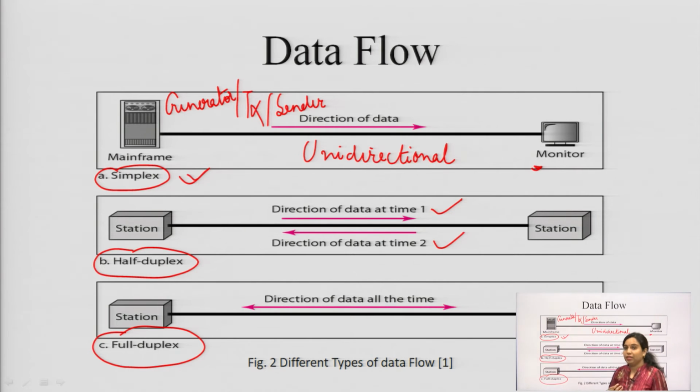But there is one condition associated with this half duplex, that it will not transmit in both directions at the same point of time. Like you can see that the time is decided over here, time 1 and time 2. It means for the first half of the duration, or for the particular time slot, only the transmitter will transmit the data and the receiver will receive, and at another point of time the receiver will transmit the data towards the transmitter. So, this is the condition for half duplex.